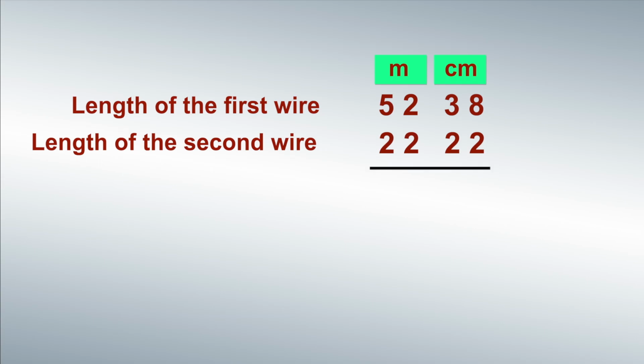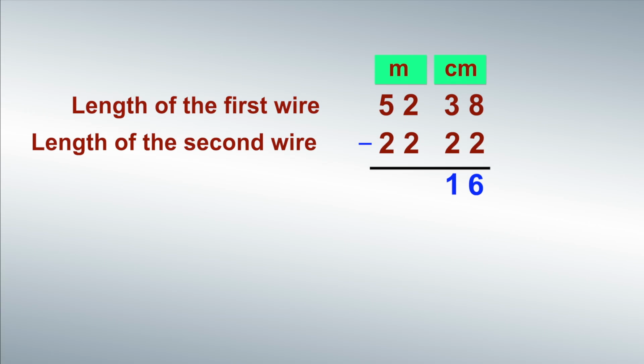Step 2. As we know, subtraction always starts with a smaller place value, so we will start the subtraction from ones place in centimeters. Step 3. Subtract 2 from 8 and we get 6. Write 6 at the ones in the centimeters column. Step 4. Subtract 2 from 3 and we get 1. Write 1 at the tens in the centimeters column.